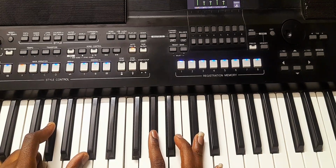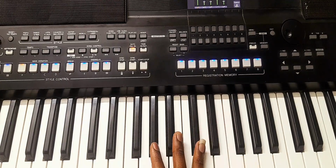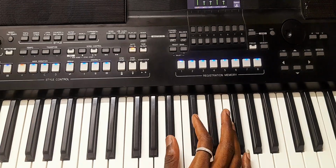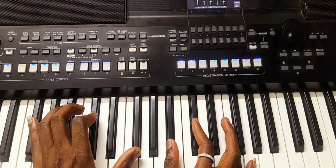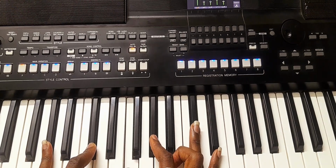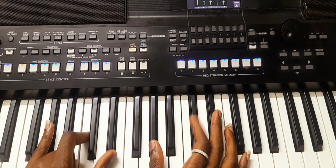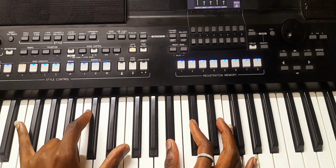Remember, I've said, when you play on this side 6, on the bass, on the left hand, you play chord 4. You see? You play 6 on this side, you play 4 on the bass.